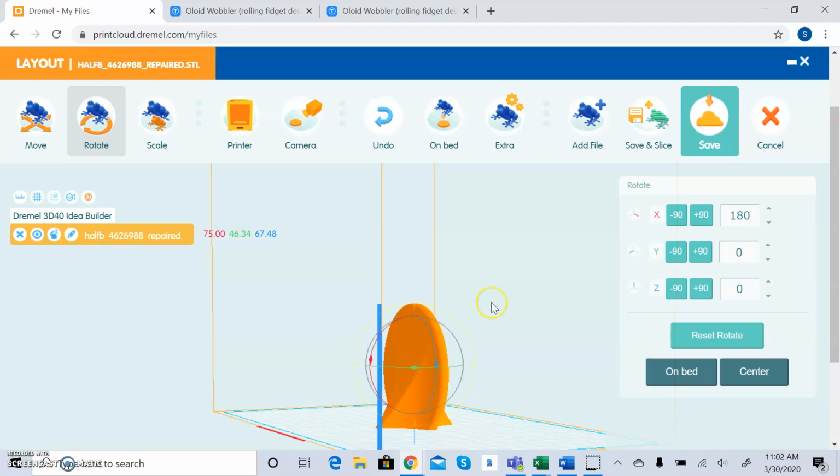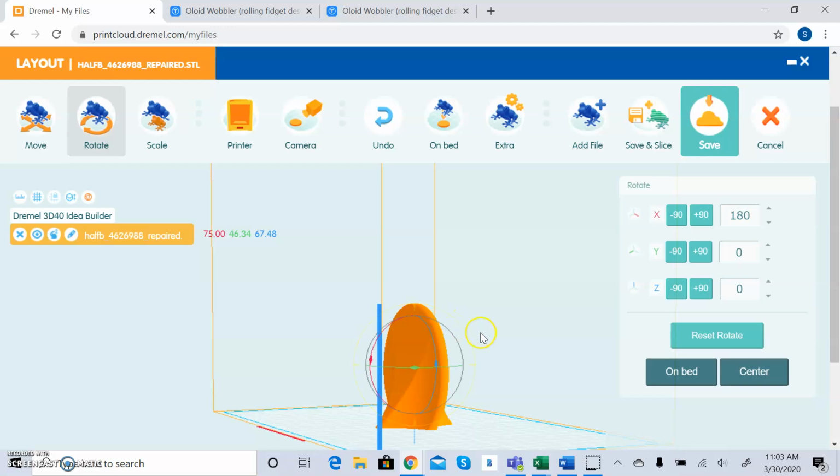Now, if you wanted to print all the pieces of this Oloid at the same time, you could. You would have to go into Tinkercad, upload the STL files, all three of them, put them all in the same bed, and then export that new STL file and bring it back in.